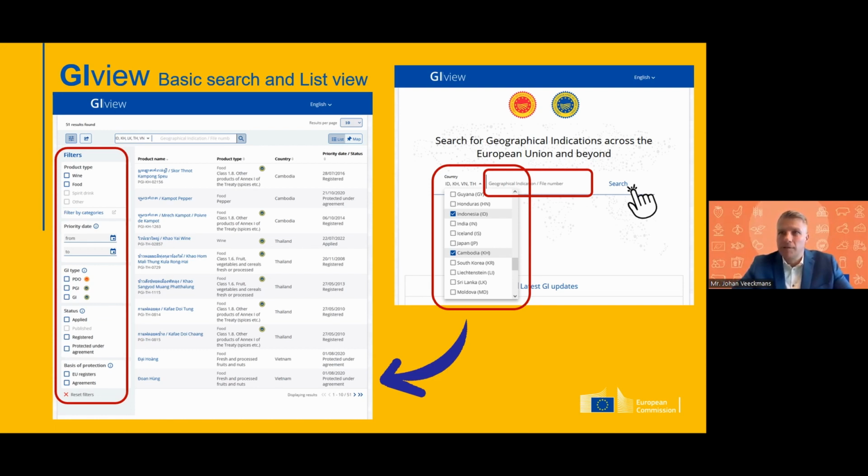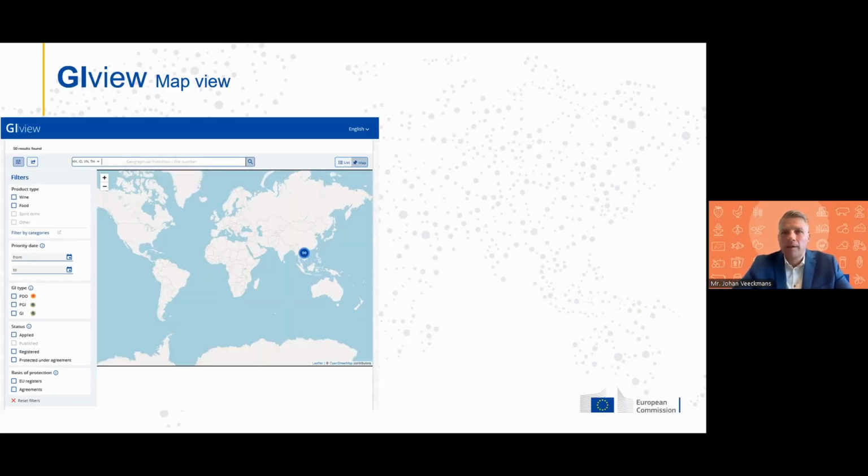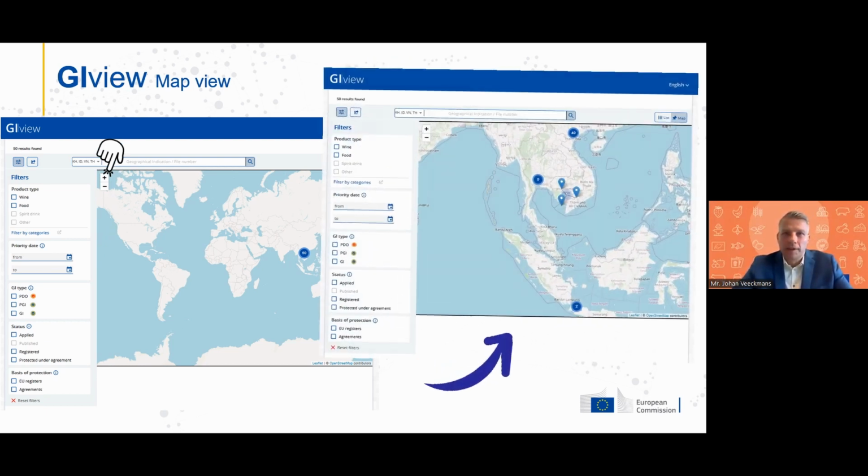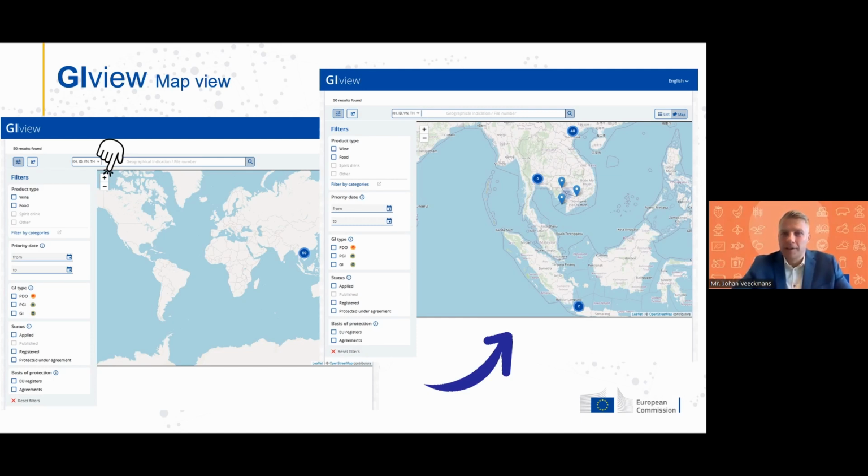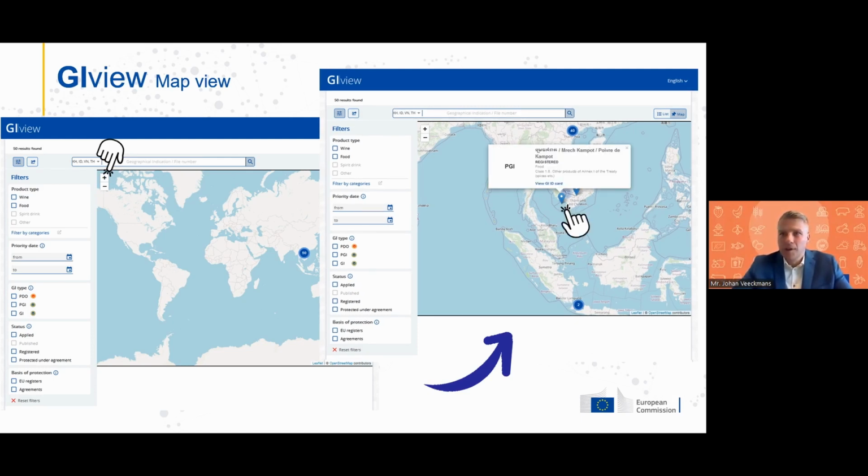This list can be filtered and extracted. We can also see those same results in a map view. This map can then be zoomed into, zooming in on a specific area, in this case, Southeast Asia, where we can select any GI and access its GI ID card, just like you could from the list view.